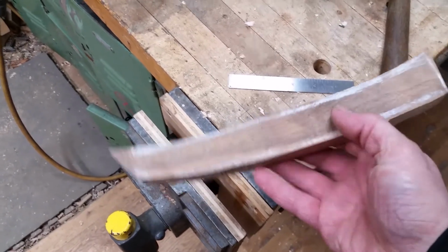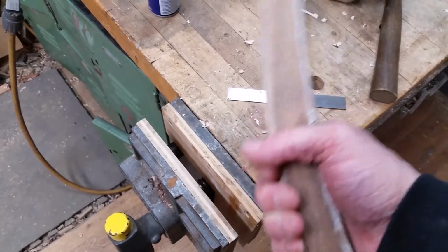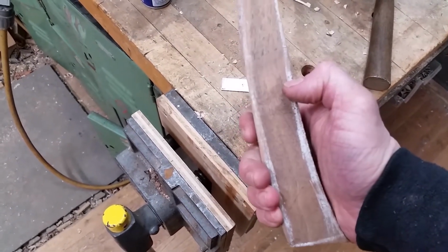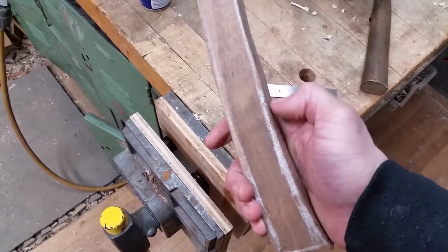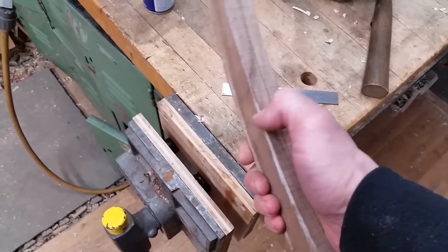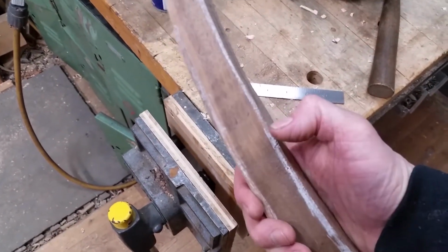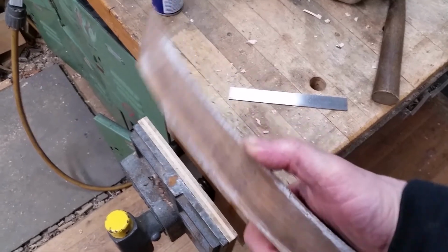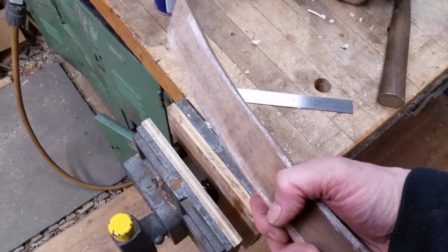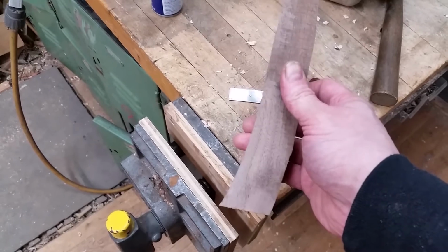So the first thing I'm going to do is work on the blade portion here. I'm going to mark off basically based on my hand width. You should mark off based off your width because this is going to be your weapon, right? And so I'm going to put a line that scribes all the way around here that marks off my comfortable grip length plus a little bit. All right, and then the rest is going to be blade length. So once I do that, then I can start using some of the tools here, start defining the blade, and then I can come back later and do shaping on the handle area. Okay.